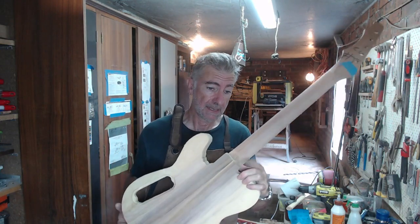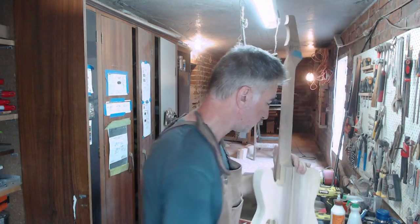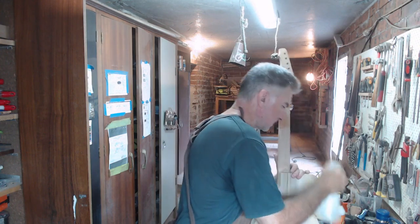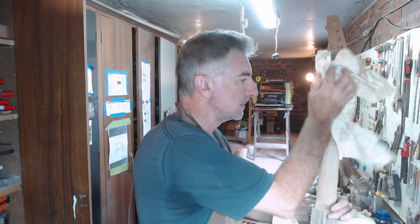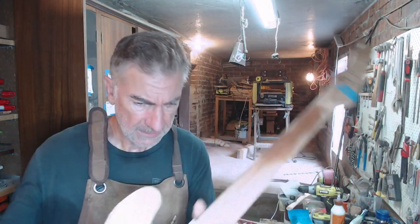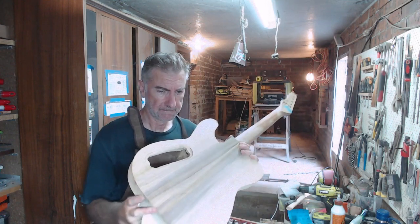And you can see the color blends in nicely with that sapwood from that poplar. It's a really nice color. If we were to spray that with a little bit of water, just a little bit, it'll raise a little bit of grain. I'm going to scrape some of that back, but you can see the color of that guy. That's the color that you're going to have, and that's going to blend in nicely with, oiled with this guy here. Sort of flows nicely.